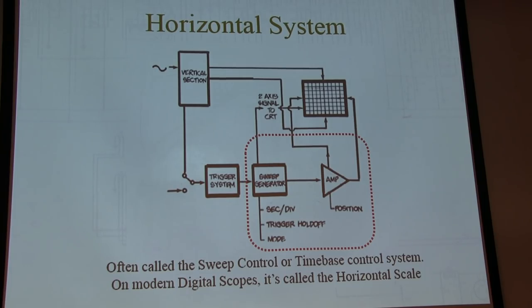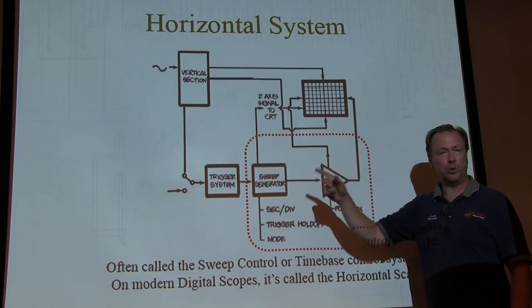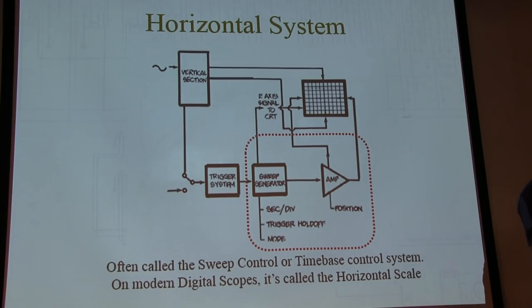There is another mode in the scope we'll also mention called XY mode. This is where, say, channel 1 can drive the vertical, and channel 2 can drive the horizontal. So rather than having the horizontal driven by the sweep generator, we have the horizontal driven by another input. And there are some applications for that, too. We'll talk about that.